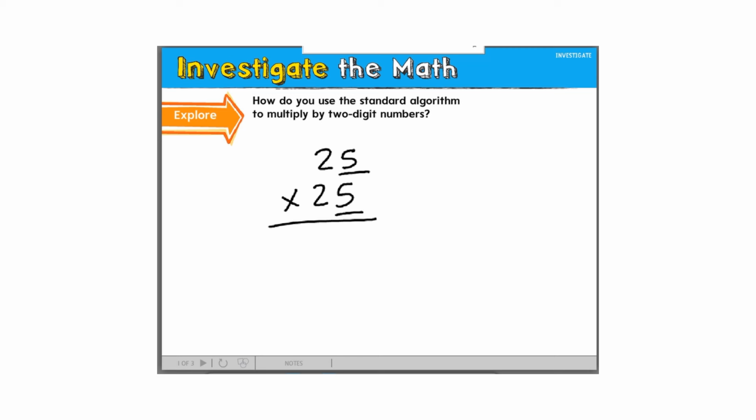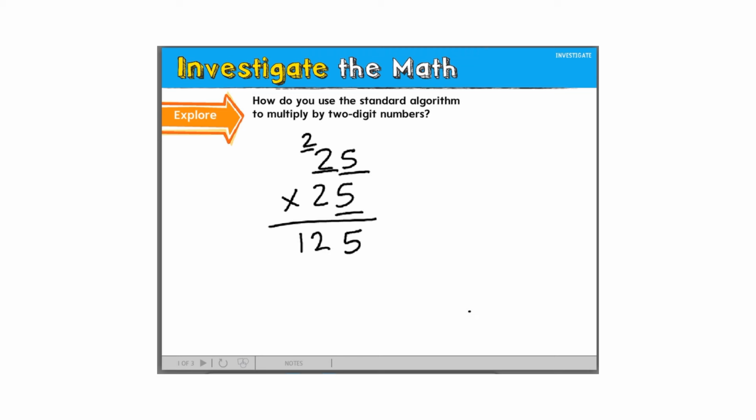So I start out this time with 5 times 5, and I get 25. Now I had to regroup the 2. So now 5 times 2. So Sean, I'm trying to pretend like I'm not really going to look at this 2 right here, because I'm not gonna multiply with that. I'm gonna pretend like it looks like that. Okay? That's the first part you have to think of. So now it's 5 times 2, and that gives me 10. Add the other 2 that's up here, which makes 12.